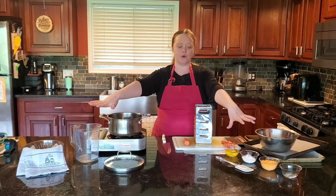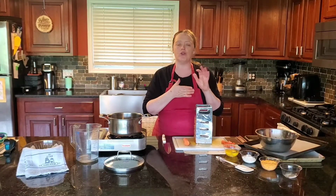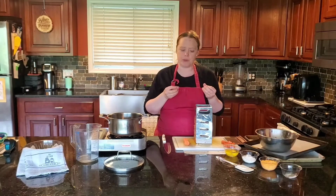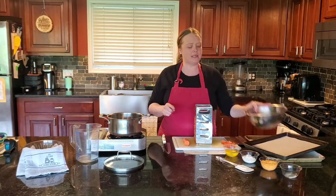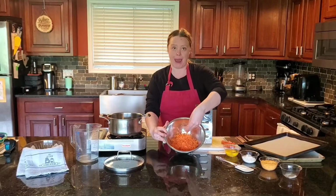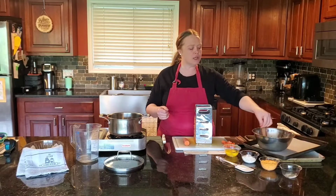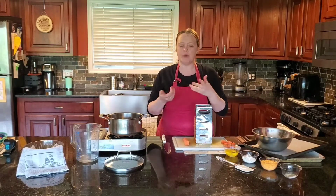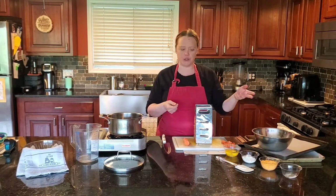But we have to measure out those ingredients, but then with the carrots, it's important that we shred or grate or even mince the carrots. So they're gonna be in really small pieces. So we've used a box grater in a couple other videos, and I have already started to grate a good amount of the carrots. So we want 1.5 cups total of the shredded or grated carrots. So that usually ends up being about 3 medium to large carrots, but you want to make sure that as you go, put it into a measuring cup and portion it out as you go.